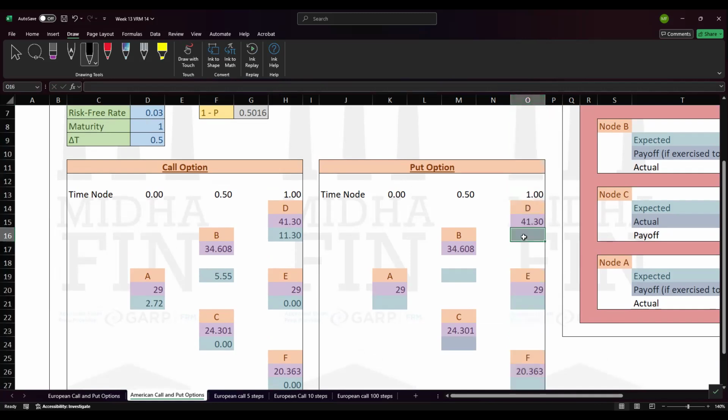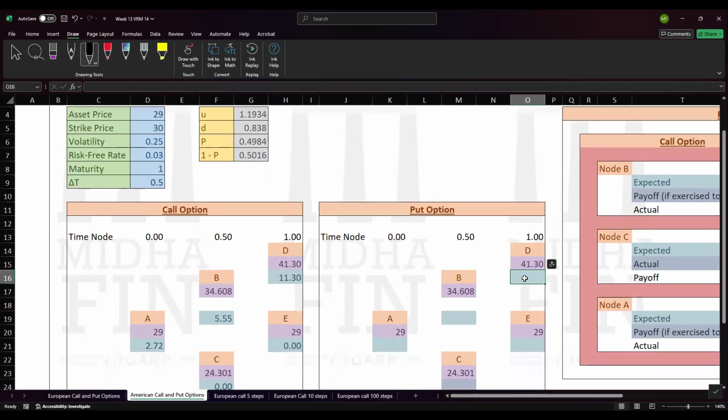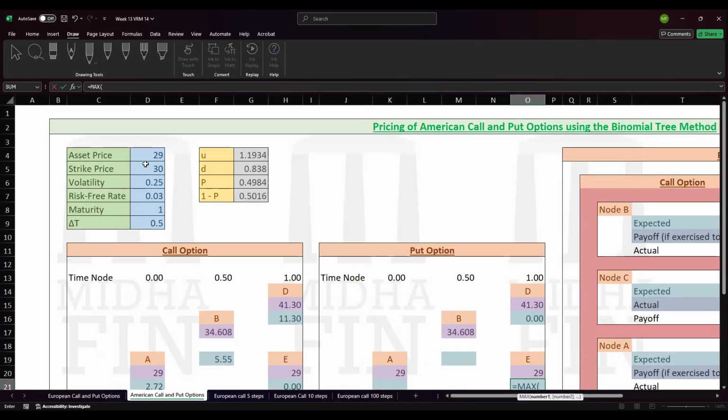So quickly tell me, for a put option with a strike price of 30, what is the payoff in this case? Max of K minus S comma 0, which is actually 0. Second case, what is the payoff? 0. So put option, strike price is 30.